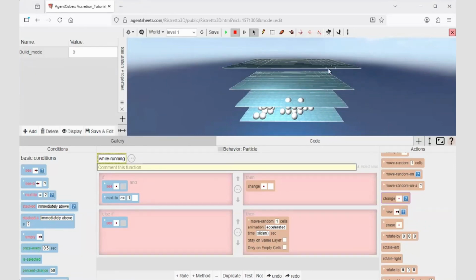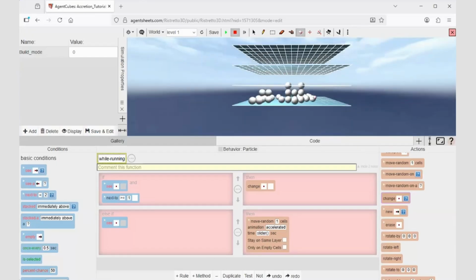What's happened? We asked the particles to move around randomly across layers, but they all got stuck on the bottom layer, and they got stuck on top of each other. So, well, we're going to have to address this a little bit later. We have more work to do here. But first, before we do that, let's see if we can find out how the particles are sticking together. We're going to say that we want to color the particles in the order in which they stick. So now let me reload the world.